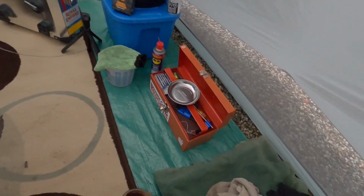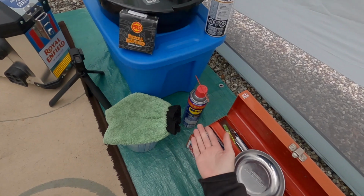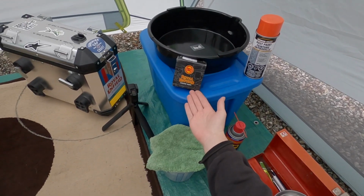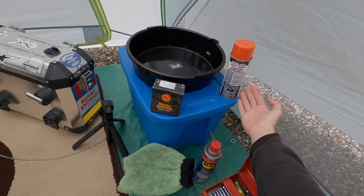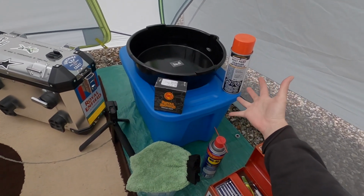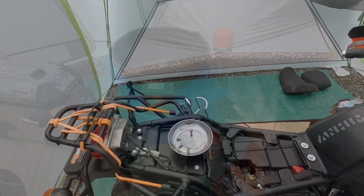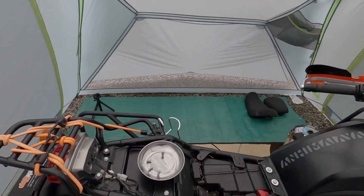We got all our tools required. Our happy little toolbox and WD-40, because you always need WD-40. Our genuine Royal Enfield parts. And of course, a can of orange spray paint, because I'm going to spray paint something orange. Oh, it's really raining now. Good thing we have our tent.